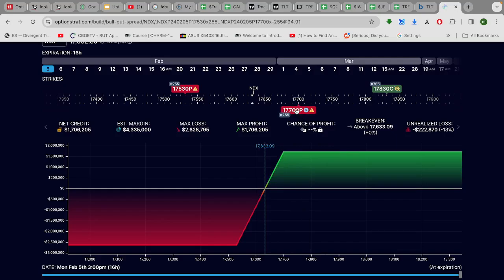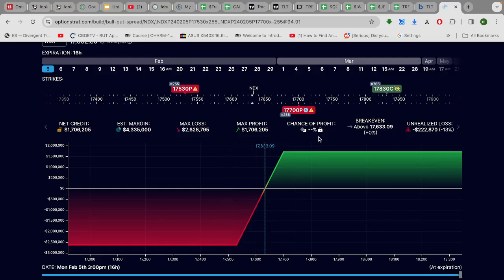You can still get some of the same good things about doing the naked put, just doing it this way, but you give up a lot of your edge to do it that way. But you could sleep at night. The most you could lose is, in Jay and them's case, the most they could lose is $2.6 million. That's still a lot of money. And they lose that much, even if the market's only down 0.6%. That's not down very far.